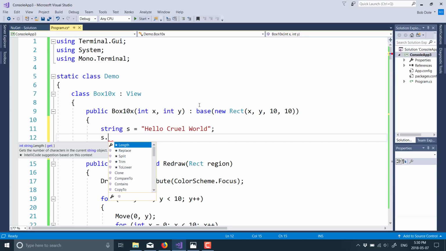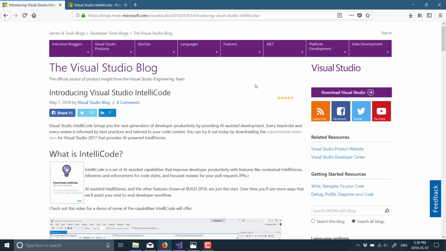Now, this seems like a very small thing, but it could actually be huge over time, a massive time saver. In the small period of time that I've been using it, I've already noticed that it's right a lot. And as I saw earlier with that rect example, it actually learned from my own coding and was giving me suggestions based off of what I did. And that's actually only scratching the surface of what it's going to be doing.